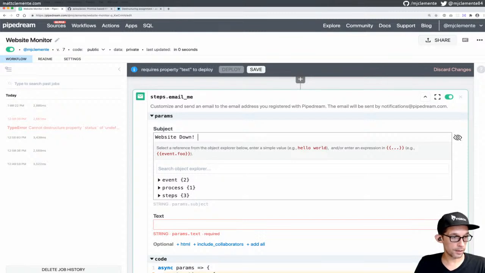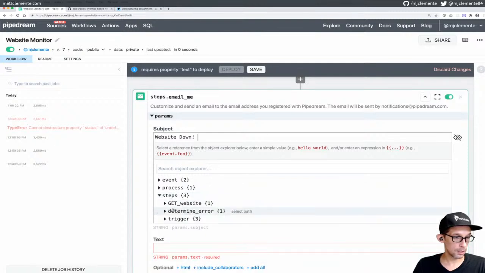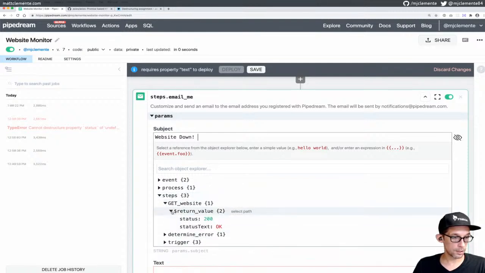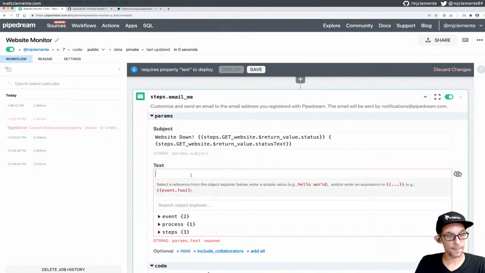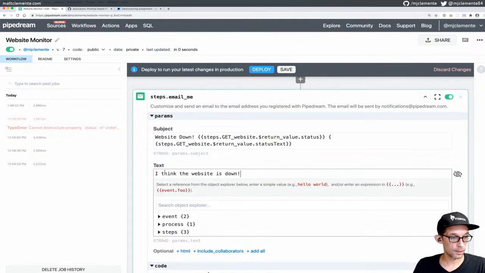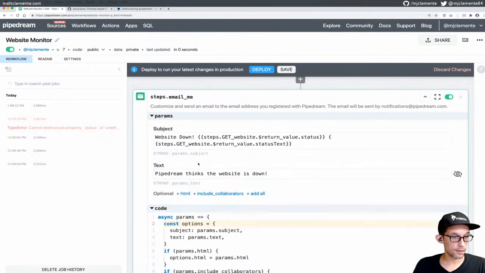So that would be steps dot get website return value status and status text. So that's the subject text. I think the website is down. Or let's add Pipedream in here. Pipedream thinks the website is down.